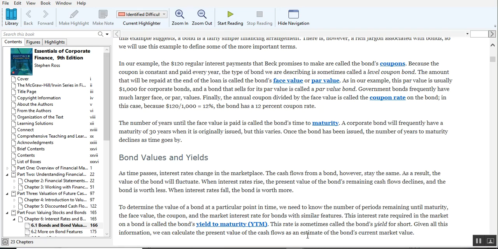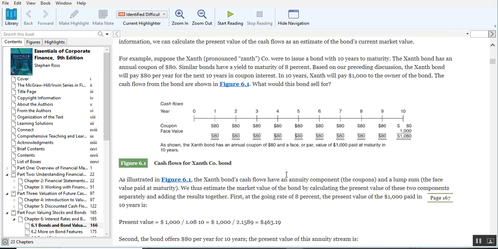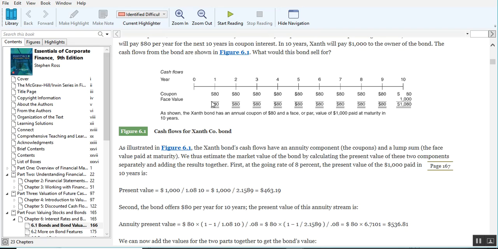The value of a bond can be understood to be the present value of the future payment of the face on the bond at the time in which the bond matures, in addition to a series of payments of interest from the bond issuer. So when we look at that, we value the bond based on these cash flows like this. An 8% bond for 10 years is going to pay $80 a year, and at the end of 10 years, a $1,000 payment for the face will then basically pay off the bond.